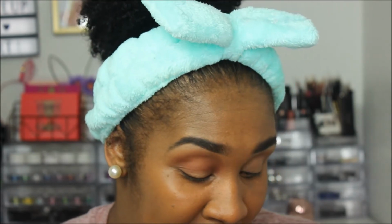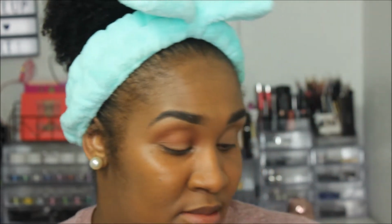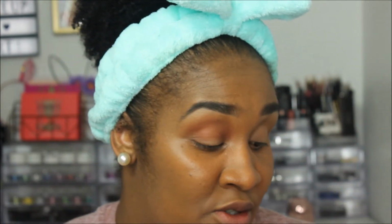So after using Mesquite, I am going to go in with this brown, which is Vibe, this one right here, and I'm gonna go into my crease. Not that you're gonna be able to see it, because I do have hooded eyes.